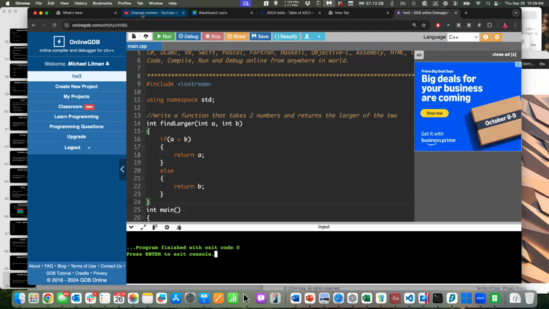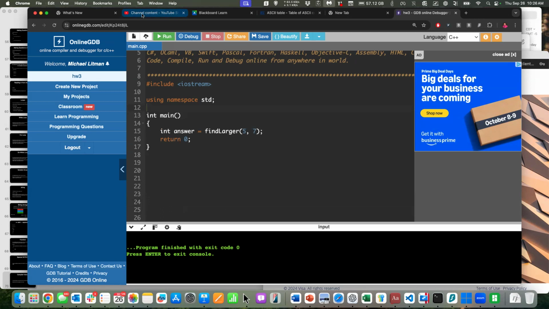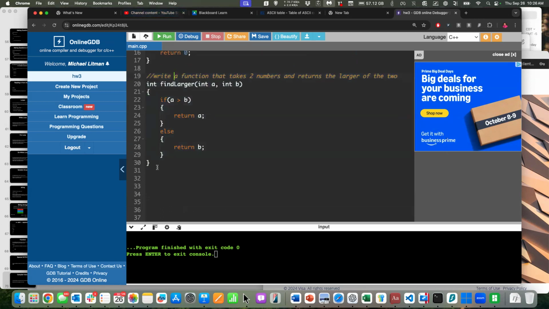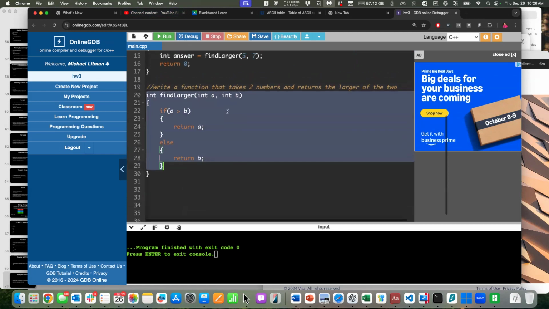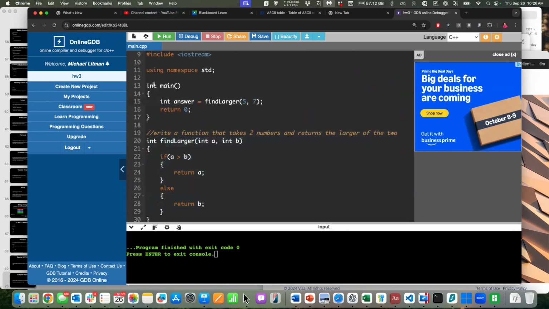So when I had the function below here, it never actually got down to this part of it before it was compiling this code. Which means by the time it got to this line, and I'm referencing this thing called find larger, it's never heard of it. We know it's going to eventually run into it because we defined it down here.